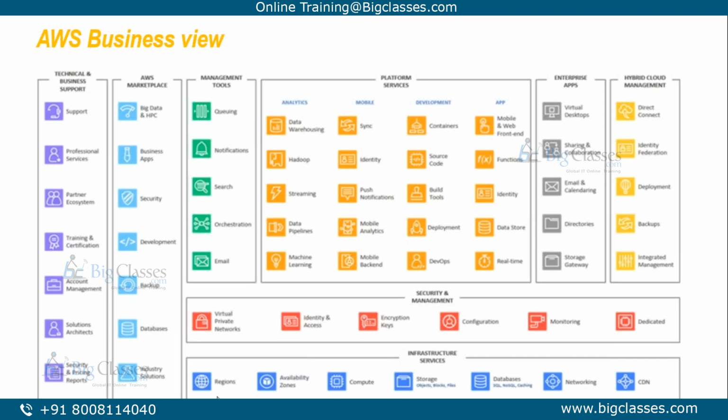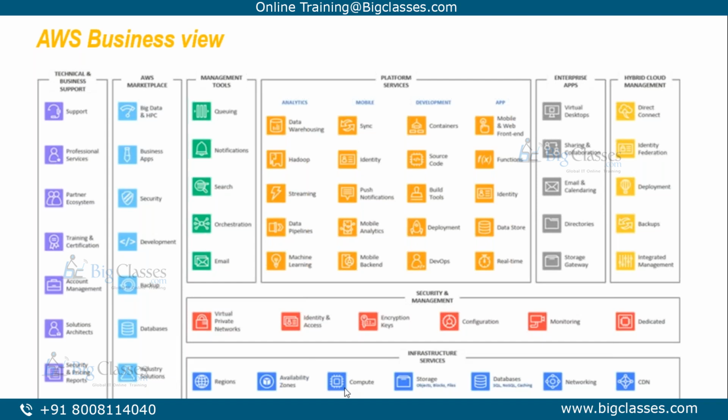If you see infrastructure as a service, they are already offering so many services. If you come to storage, they are also offering so many services like S3, Glacier, and CloudFront. They are talking about Elastic File System, which is nothing but, if you are familiar with NAS or SAN.